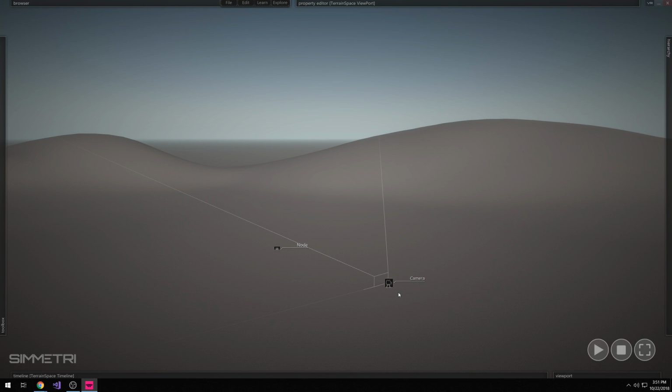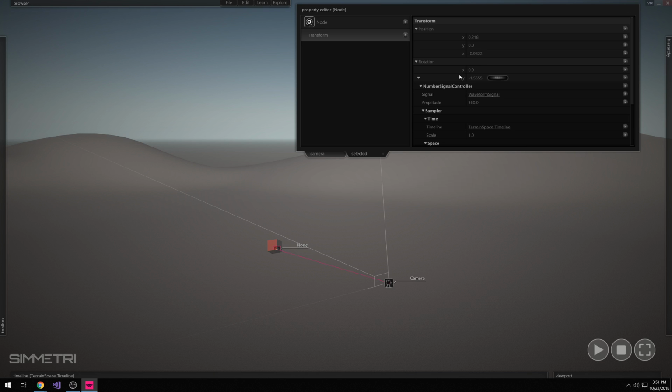Hit it again, it speeds up in that direction. Hit right, it slows down until it then inverts the direction. So to do this, I'm going to take this node and remove this signal situation that I've just created here, so that we can manually set this up. I'm going to reset its rotation to 0.